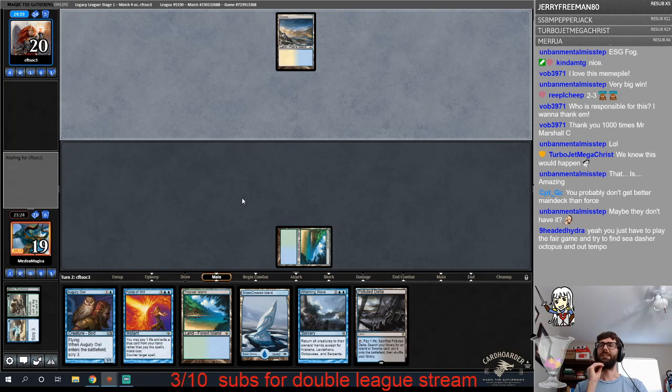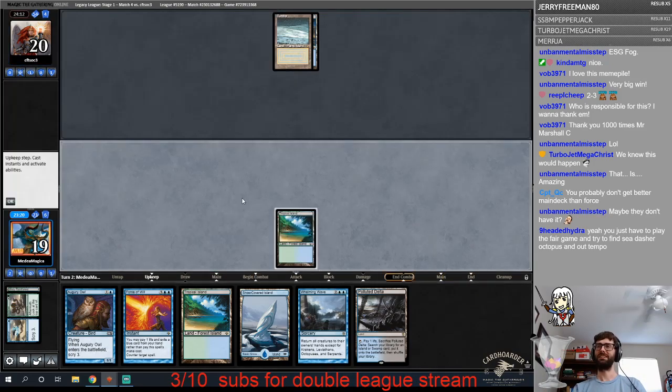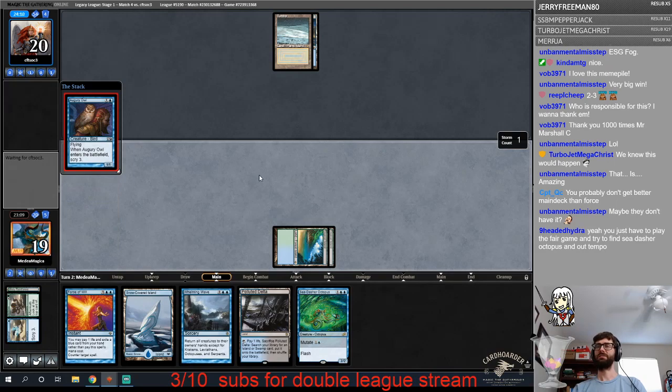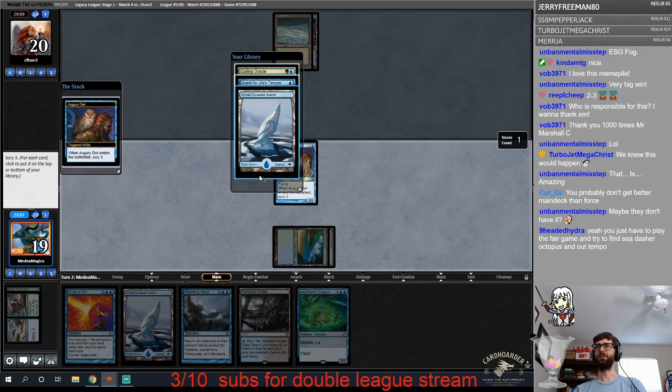I don't know that I have time to play Fauna Shaman, untap, discard Sea Dasher Octopus, and then get attacks starting with it that late. Nice. So we can mutate onto this next turn, and I'll have to figure out how mutate works.